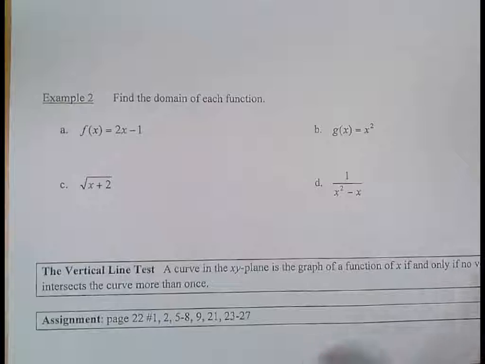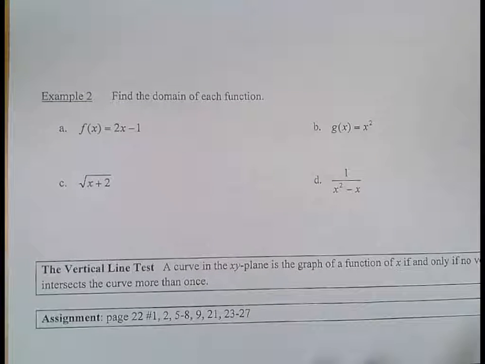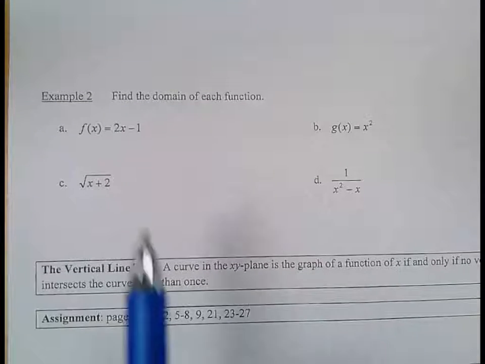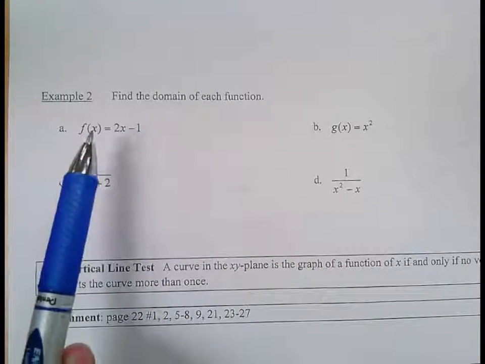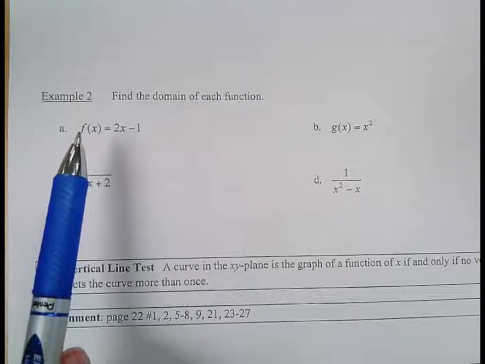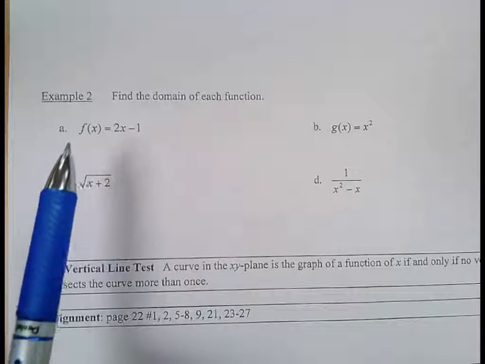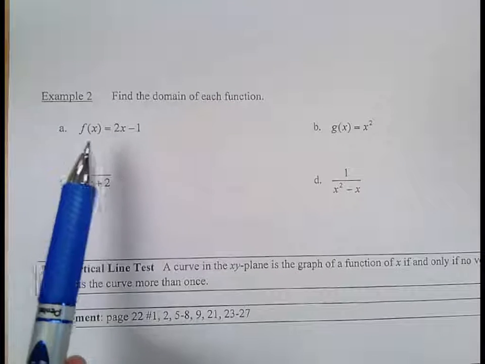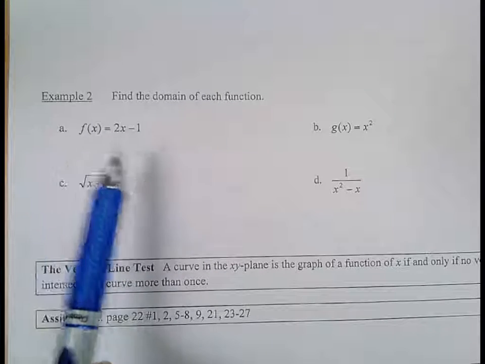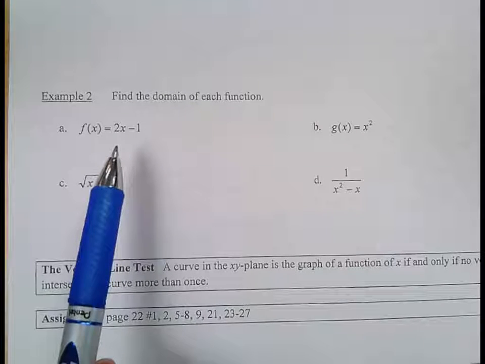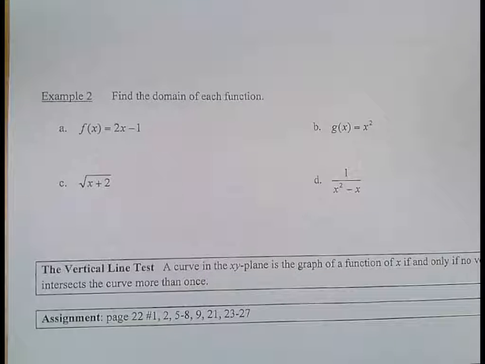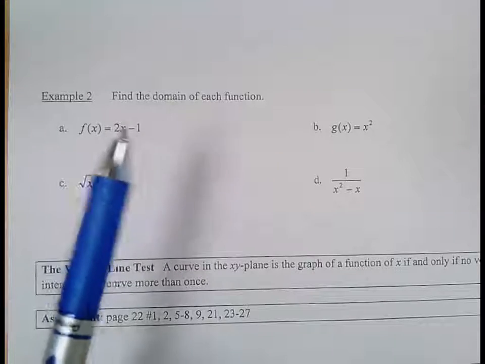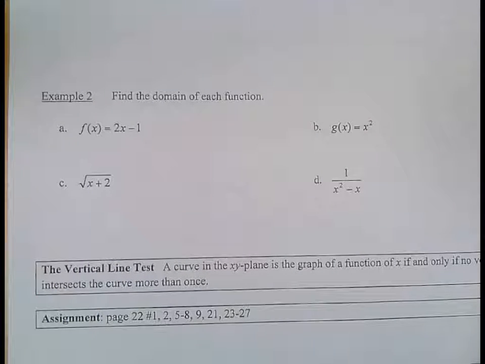And I know this was covered in trig pre-calc, finding the domain from an equation. So reviewing here. So finding the domain, and again, try to write the domain in interval notation. So we have for a, f of x equals 2x minus 1, domain. Okay? It is an infinite domain, yes, all real numbers. What type of function is this? If you graphed it, what would it be? It is linear.